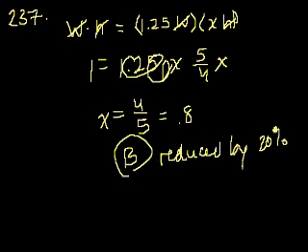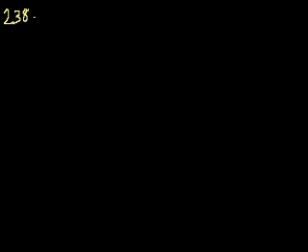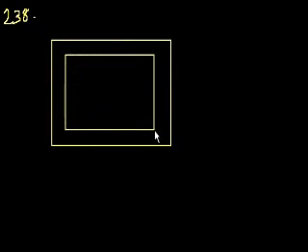Next problem, 238. Okay, they've drawn us a figure. So let's draw the figure. Let me see if I could make it thicker. Okay, so they drew a box in a box. And there's another box in that box, and it looks something like that. And then they shaded it in. So I'll shade it in.